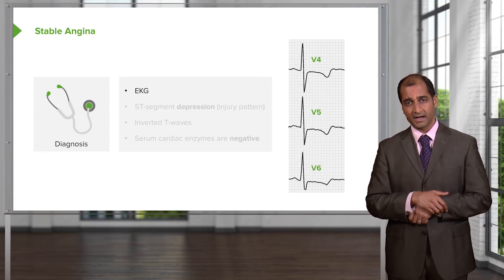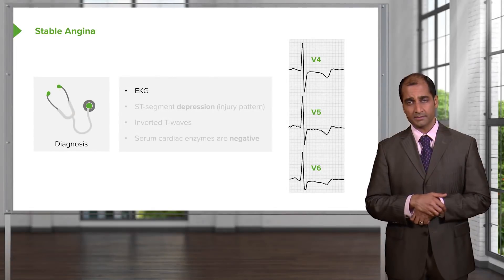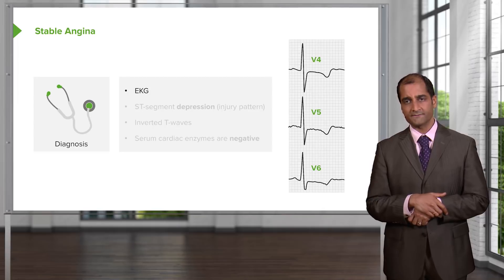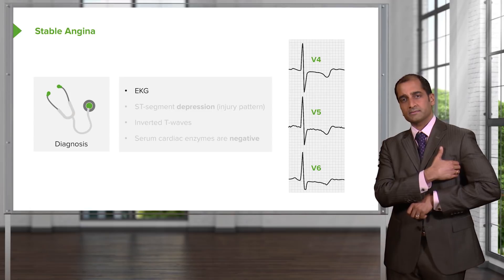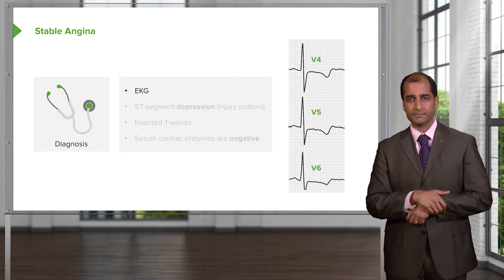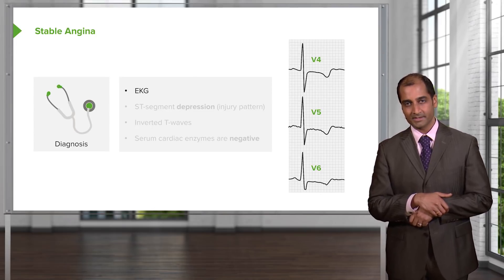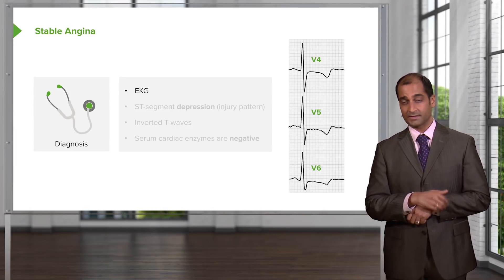You induce stress. What then happens? You find ST changes. Take a look at V4, V5, and V6. Can you tell me where you are? I want you to focus on V5, V6. V5, V6 will be out here by your armpit. Left side. But the lateral side of the heart. What kind of coronary artery might you be thinking about? This is your left circumflex. Lateral side of the heart. Your most likely coronary artery to be affected there will be left circumflex.